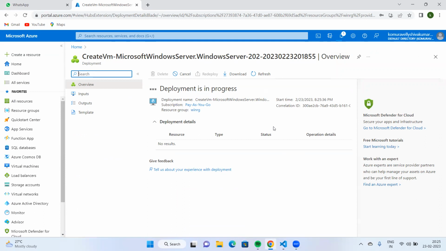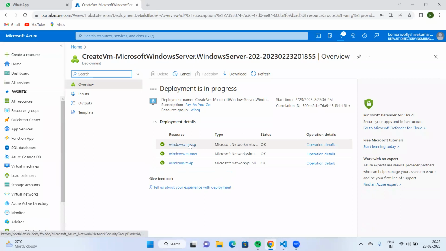Resource group is a collection of resources. A resource can be anything like virtual machine, storage, networking, hard disk. Every resource that we are going to create is part of your resource group. Am I clear? Yes, sir.